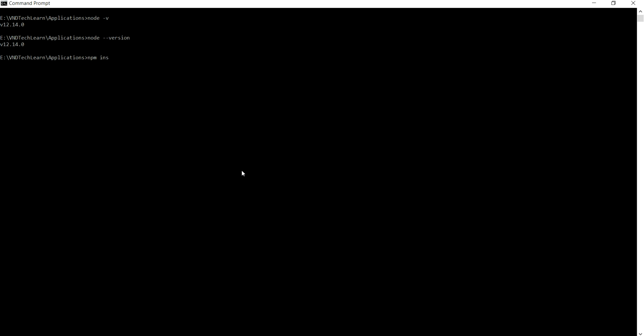npm install. I'm going to install it globally, so I'm giving this -g and create-react-app. So let's give enter. So this will install create-react-app globally.